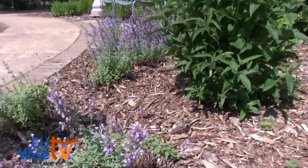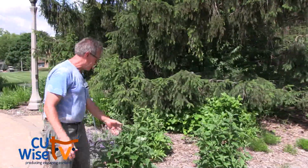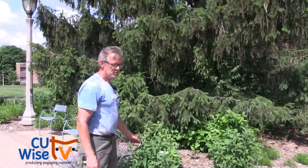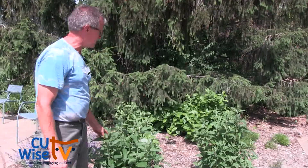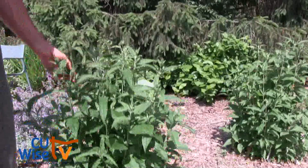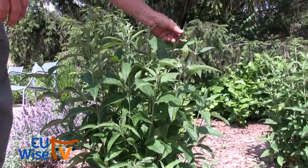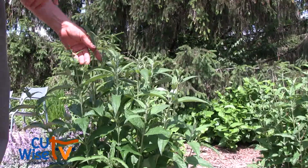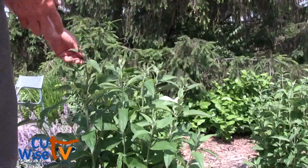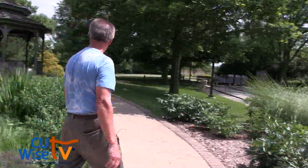Just working very hard. And let's see, this is another one that you just have to be patient for. This is butterfly bush. It's not a native, but it's such a perfect magenta, I think magenta is the right color, but just a striking color. It's starting to form its flowers. It's not the best food source for pollinators, but it is a food source. So it's sort of like candy. It's not like what they would get from their mothers probably, but it's still very interesting.